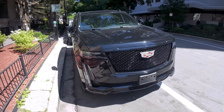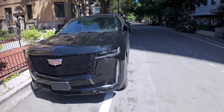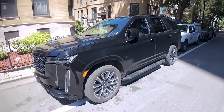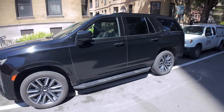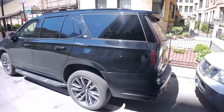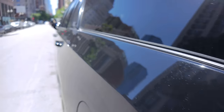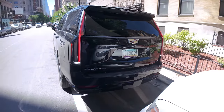This is the Cadillac Escalade — it has a 6.2-liter V8 pumping out 420 horsepower and 470 pound-feet of torque, which is just enough for what this car is for. It's a huge car and this isn't even the extended wheelbase version. It's got seven seats and I've been ferrying my family around in it. It's in this wonderful black color that shows up all the scratches — it is a rental car so it's not in the best condition. It reminds me of the kind of car you get just because you can — much like a G-Wagen, which coincidentally just pulled up behind me.